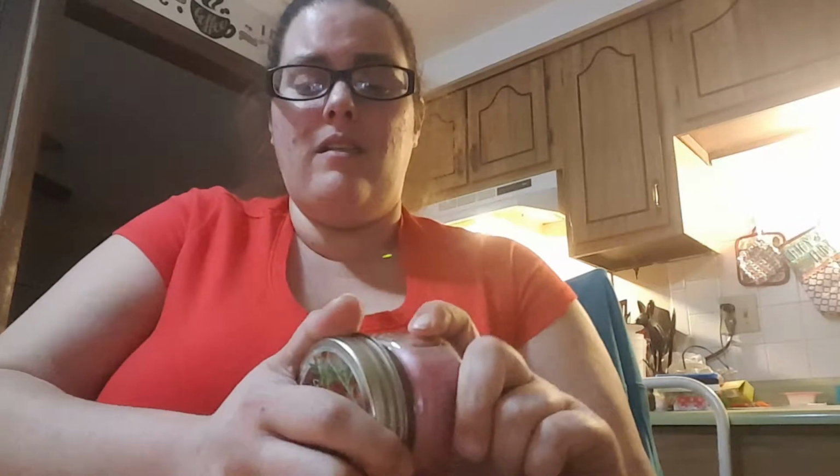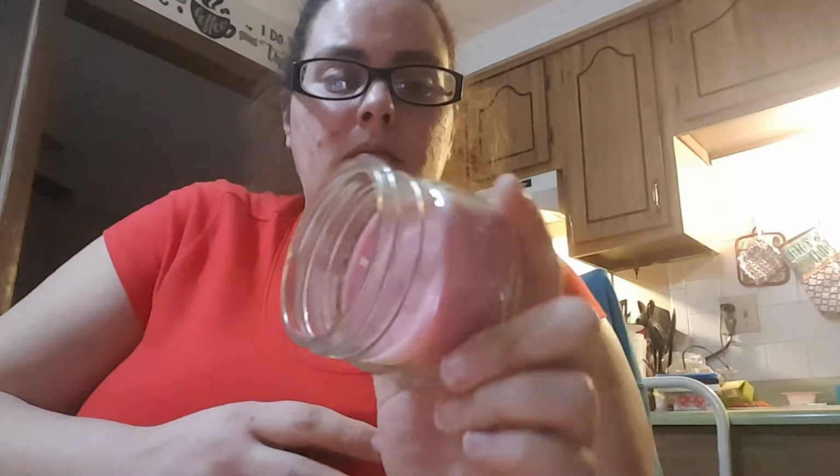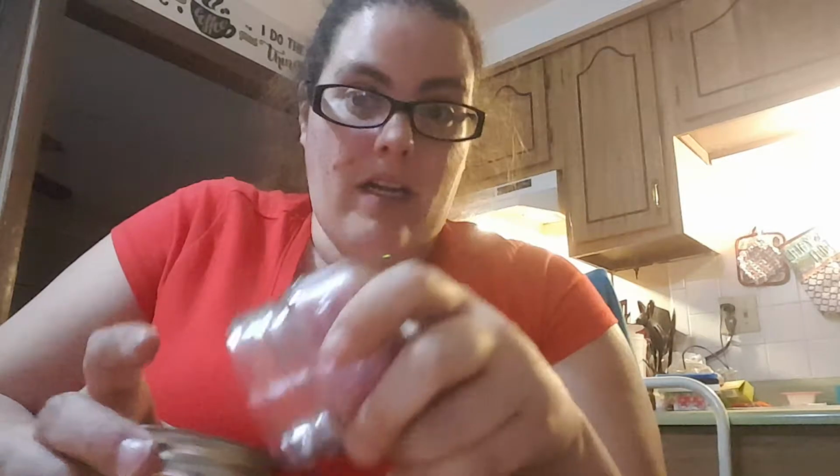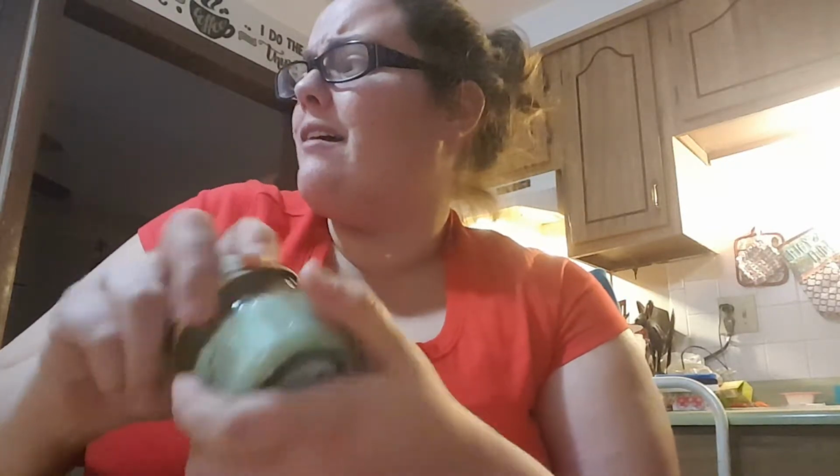But this one does smell good, too. It's not really my cup of tea. I would much rather burn that Italian ice one. But who knows? We'll see. And honestly, what I might do to make the throw better on these is melt them down, pour the wax out into almost like ice cube trays, and then make my own wax melts for my warmer, which is what I prefer to use. And then I'd still have the jars when I'm done. So maybe I'll do that instead. But that was everything I got, guys. Oh, this smells so good. I'm gonna light it right now.